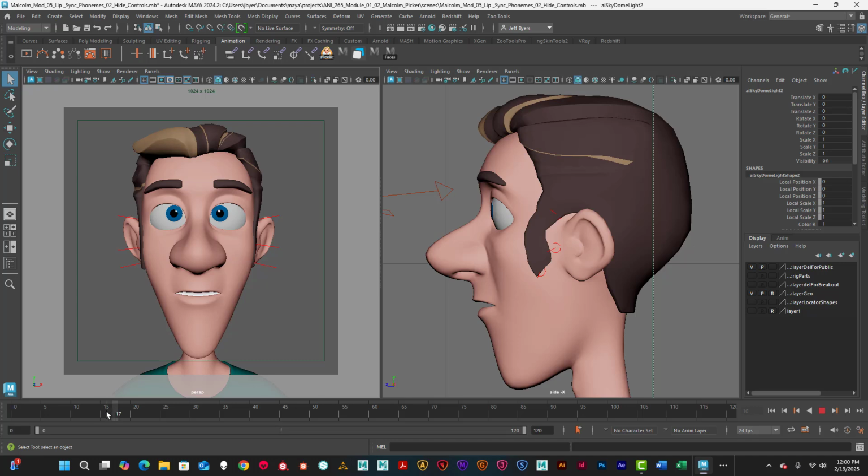I don't use Malcolm, so this is a new experience for me as well, just as far as that goes. I use different characters and different rigs, so they're all different. But this one's actually a really good rig, but I'm having to get used to the picker. The picker isn't the best. That's why I've created my own quick selection sets, so I don't make any mistakes. I think you guys should start doing that too.